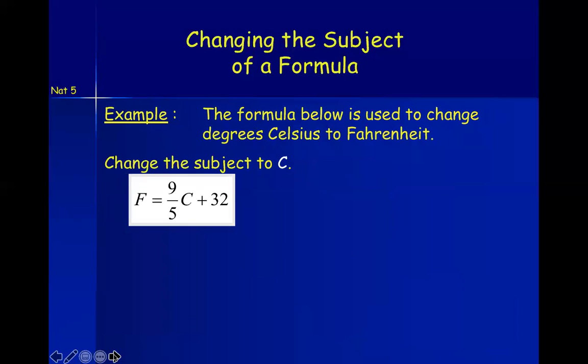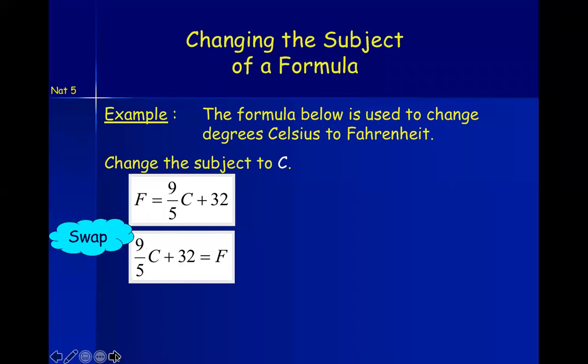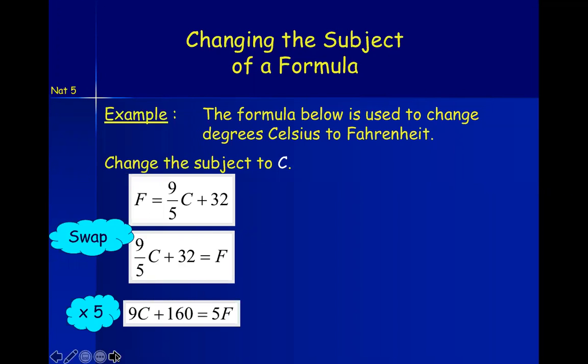So another thing, sometimes you see a formula used to change units. So if you've got something given like Fahrenheit degrees, and degree C, there's a formula here. You would like to know how many degrees C it is if someone gives you the value in Fahrenheit. So that means you need to make the subject C. So first of all, we take away 32. Oh, they change, basically this time they're just timing by 5 to get rid of the fraction. So you could do it that way. It just means you get 9c plus 160 equal 5f.